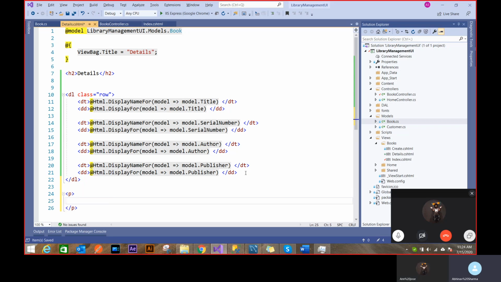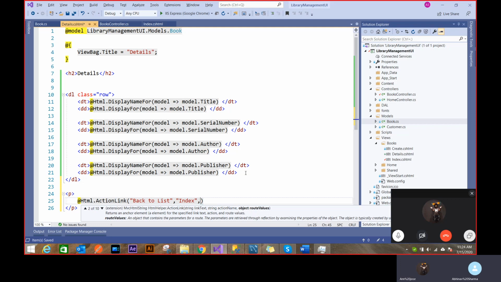So what the least I can offer is I can put an HTML action link and I'll say back to list. That's the best I can do. You can just click and go back to my list. And now it asks for the action name. So see the way that overloading works. As soon as you start writing, it keeps helping you. Now you want an action name. Yes, I want index. Now you either put route values or you just skip it here.